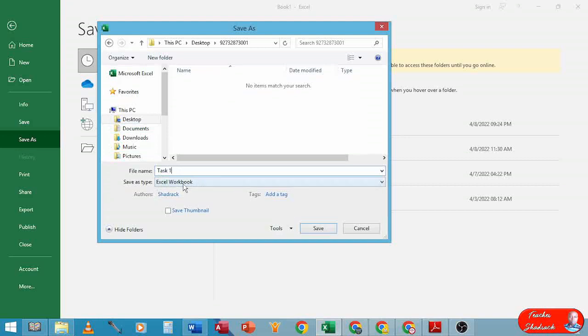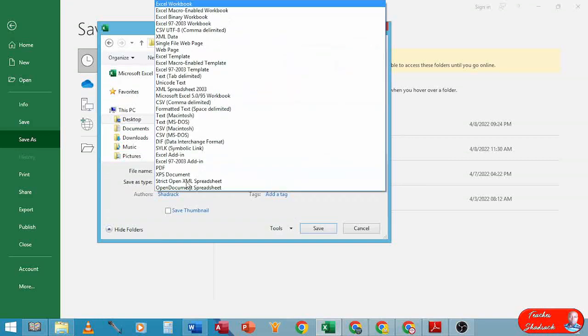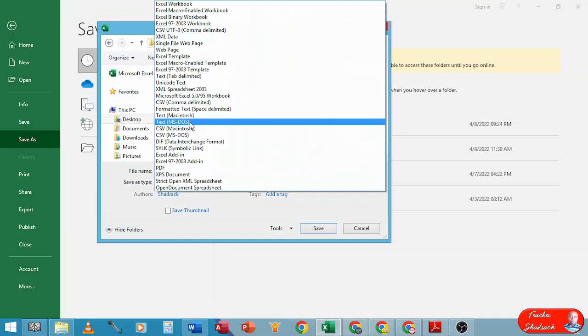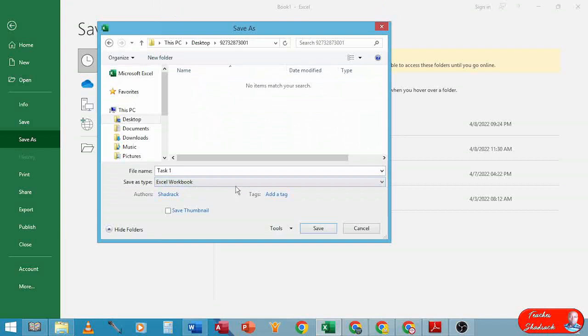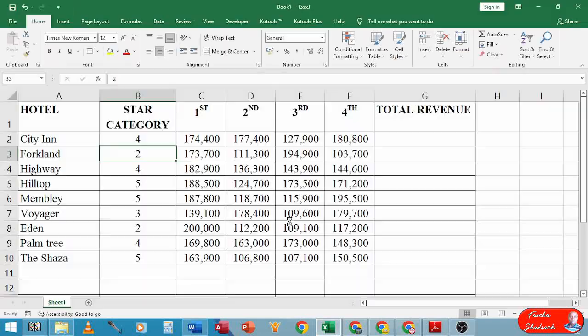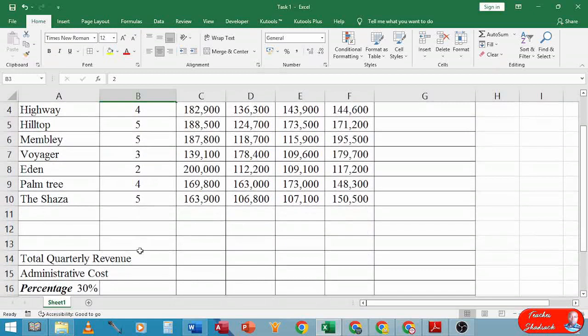That is also important to confirm, because there is a version of Excel which will give you another save as type. There will be a different type, so you just need to look up the drop down list and then choose Excel workbook, like so. Right, so far so good. Then we go to the mathematical things that we have been told to do.